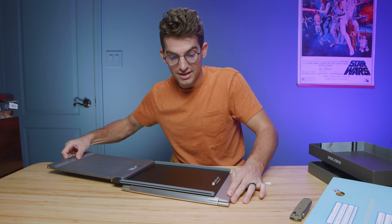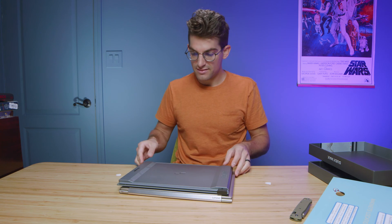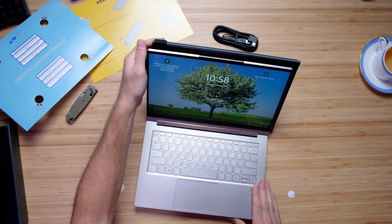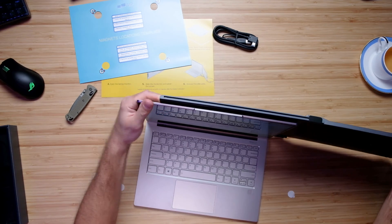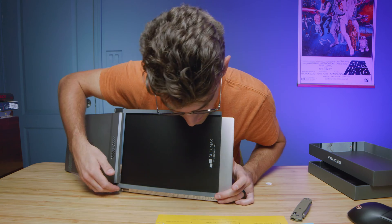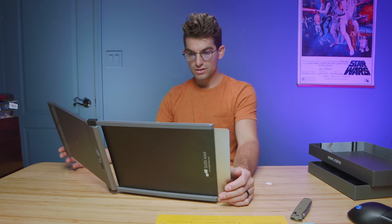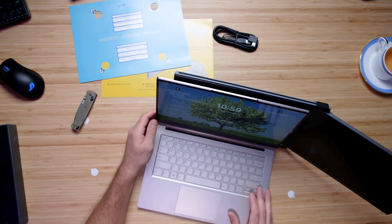I can slide it so I can put it in different positions, so it kind of sits right behind the screen, and then it just slides in. Let's see how it opens up — that's perfect. Right now if I lean it back, my screen just kind of falls over. So I have to keep my screen at about 65 or even 90 degrees. I'll just show you — it's kind of like that, which is totally fine. I don't need it to open up more than that.